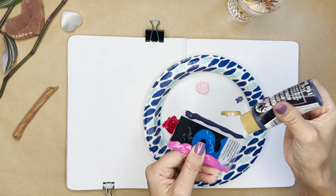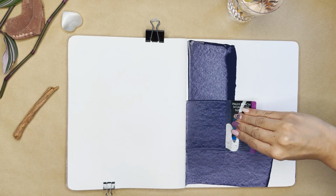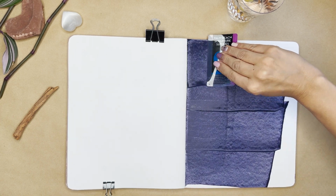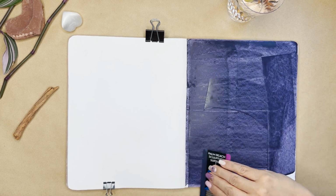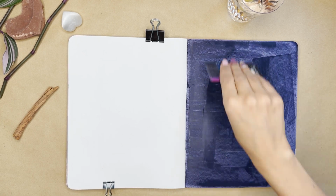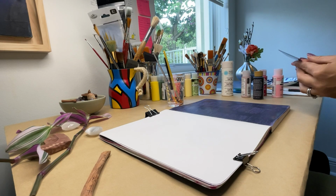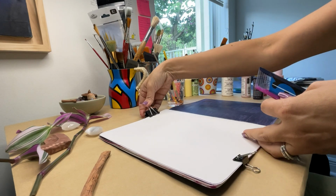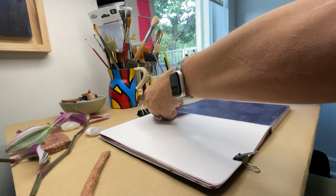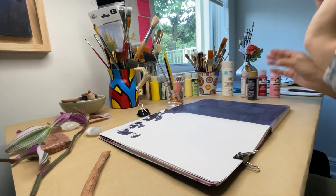Pour some of the midnight blue paint along the edge of the old gift card or putty knife, and then press the card down from the center of the page and glide it towards the outside at about a 30-degree angle. Put enough pressure on the card so that the paint spreads evenly across the page. Do this until the entire page is covered in midnight blue. You can cover the entire page pretty quickly and with not much paint. Repeat the process on the other side of the page until both pages are completely blue.